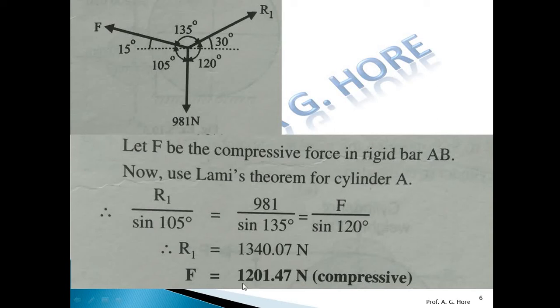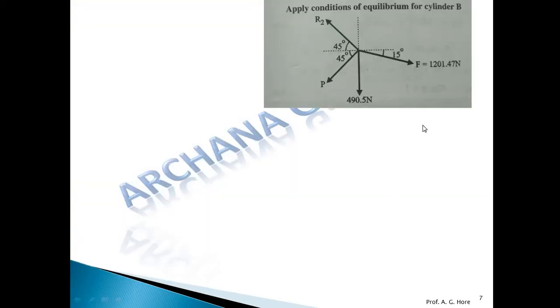Now put this value F from the A sphere FBD in the second FBD of the B sphere. By putting this value F here, now count the number of forces: 1, 2, 3, 4. Summation Fx and summation Fy. Two equations, we have 4 concurrent forces, so we have the two equations. Solve one by one. First summation Fx.